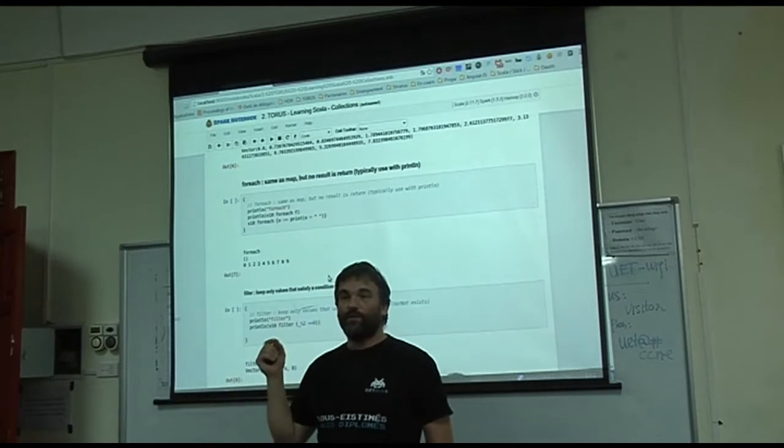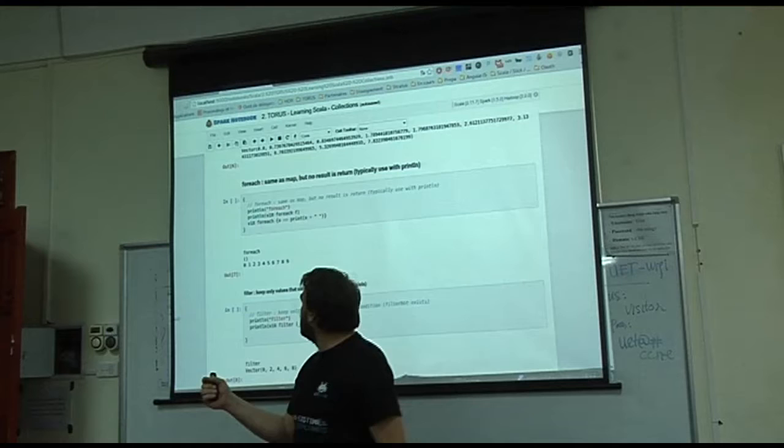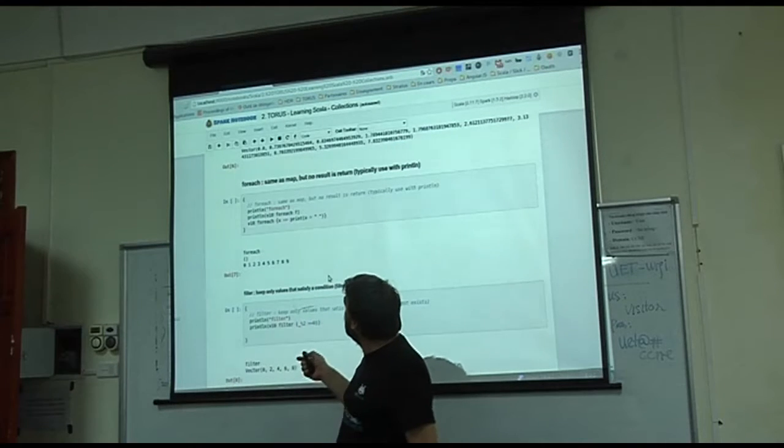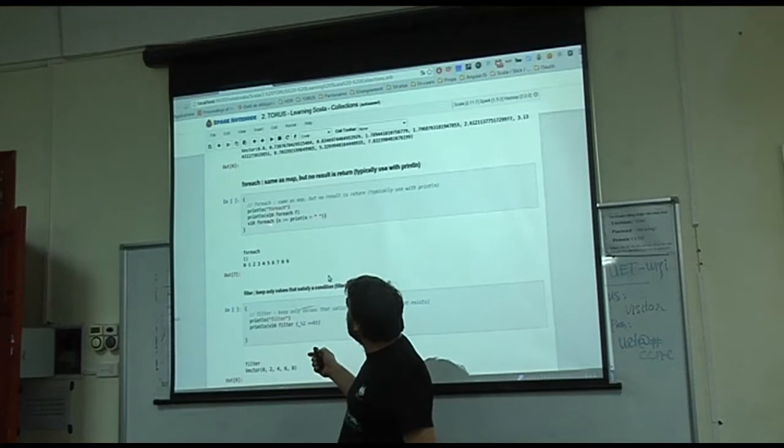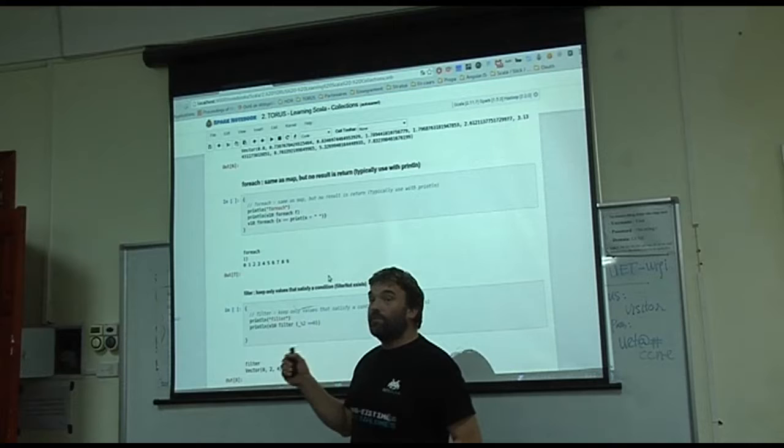Typically, we use foreach to print. If I want to print, we then foreach f. Now, here I will apply the foreach function f. I will apply f on all elements, and it will produce nothing because foreach doesn't produce results.